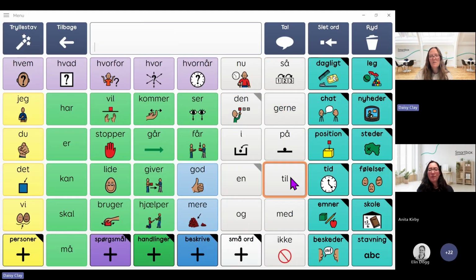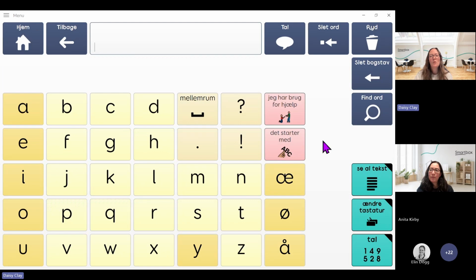And the next thing I want to show you is the keyboards grid. So obviously thinking about literacy, a keyboard is essential. That's why we always have a keyboard in our symbol vocabularies. And in Supercore, we've actually got a range of different keyboards. I'll show you that in a minute. But when you first go to your keyboard grid, it will look like this. I need to mention the phonics keyboard that is coming in an update. So I have got that here to show you.